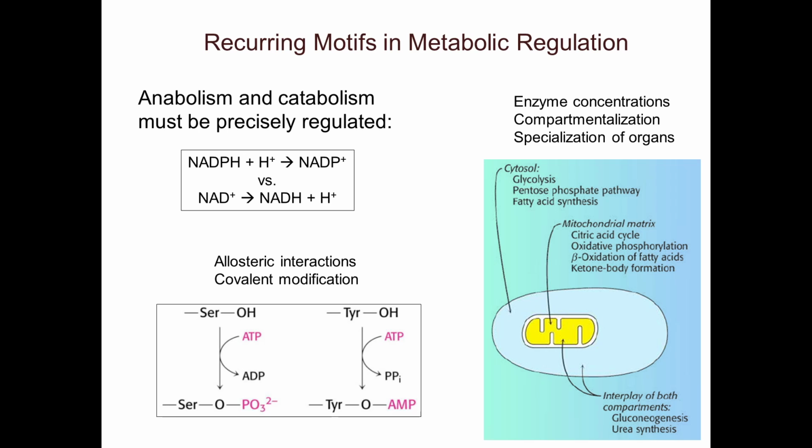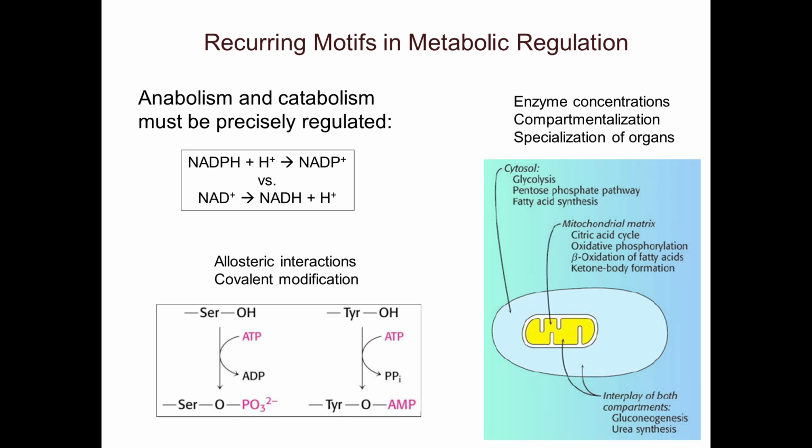Even so, in higher organisms, we can compartmentalize things by organs or cells themselves, right? The liver does a lot of things the muscle cells don't do. Muscle cells do things that nerve cells don't do, and so forth. So we can specialize our organs when you get to multicellular or multi-system organisms.